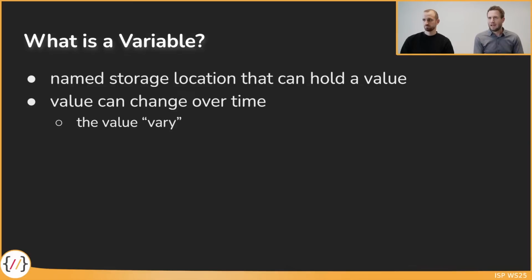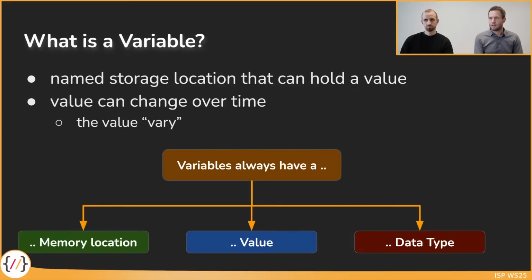So every variable needs some space on our device. Each variable has a memory location where it is stored on the device. Then it has a value that is stored in there, and for sure it has a data type, as we just have seen before. So there are different types of variables. For example, we can have variables that store numbers like integers, or even strings or characters. So we have to define first what data type the variable should store.